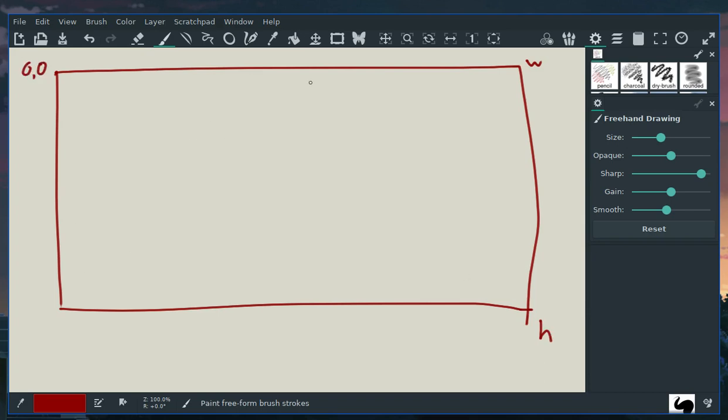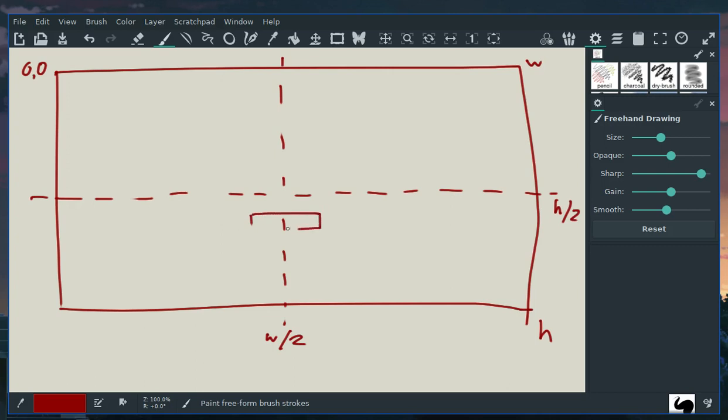Alright, so let's say we have this imaginary line, right? So this will be half of the width and this will be half the height. Now we want different text with different sizes and different lengths to be like this, right? So like this is start.